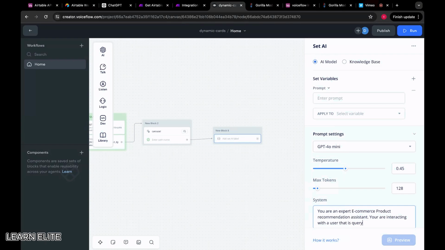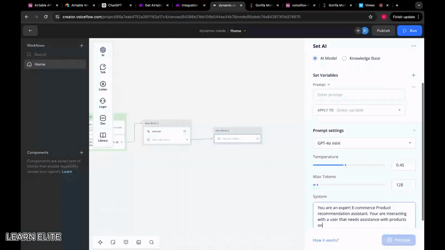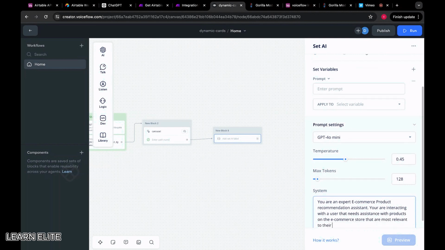needs assistance with products on the e-commerce store. This is something that we can have AI reword for us, or that are most relevant to their use case.